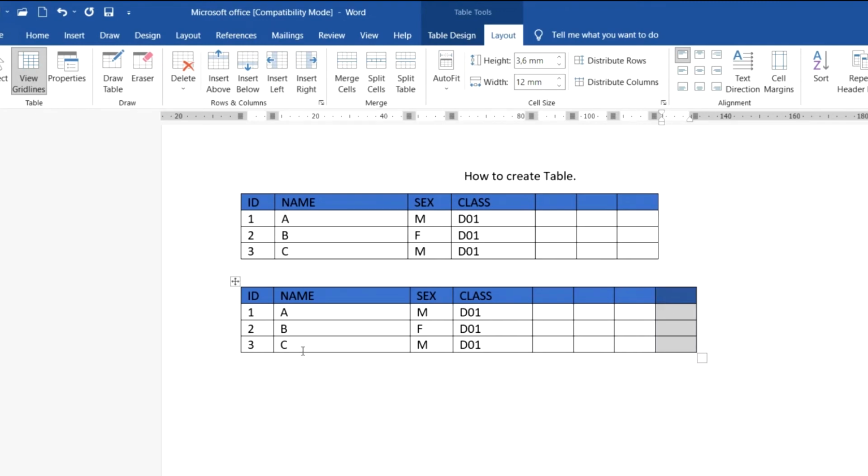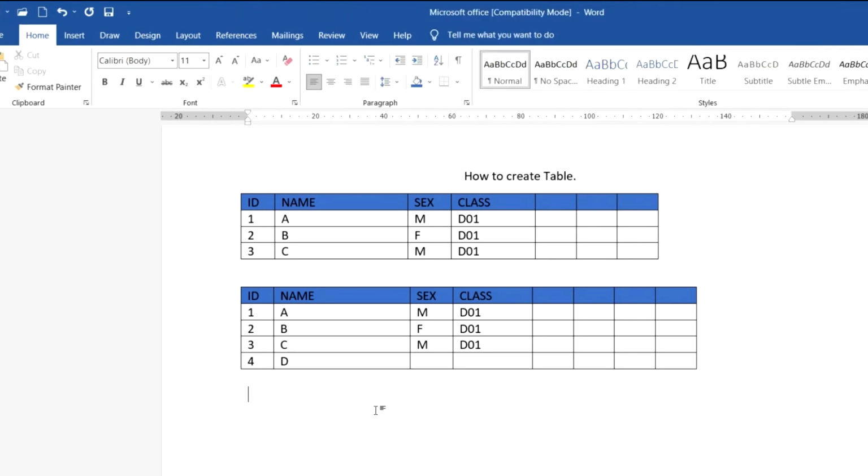Next, now I have 3 students: 1, 2, 3, and the names A, B, C. That is my example. I want to add one more student, so I need one row. I just select like that, or just click on the last row and click on Insert Below and enter the student number 4. Okay, so this is how to insert a column and row.